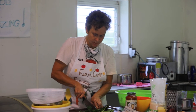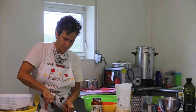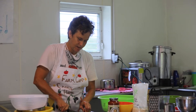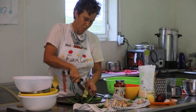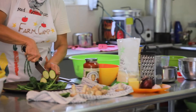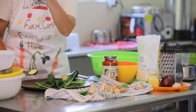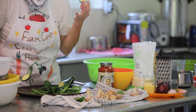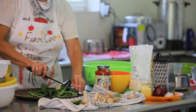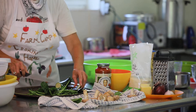Now, of course, when we're chopping, we are always remembering to keep the knife on the table. Point down. Take your time. And we're just making these little zucchini medallions. I happen to have a zucchini — I think it's going to be delicious. You can really use any kind of vegetable, so we're going to have some zucchini on there.